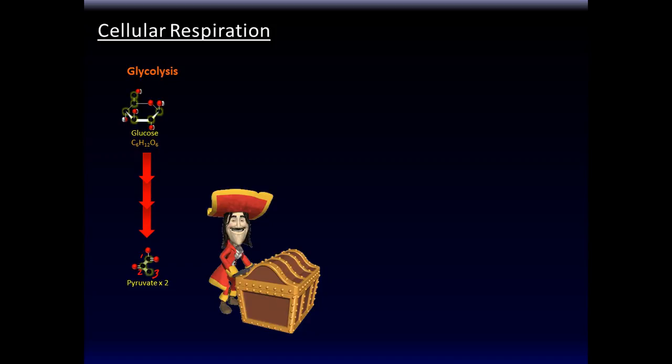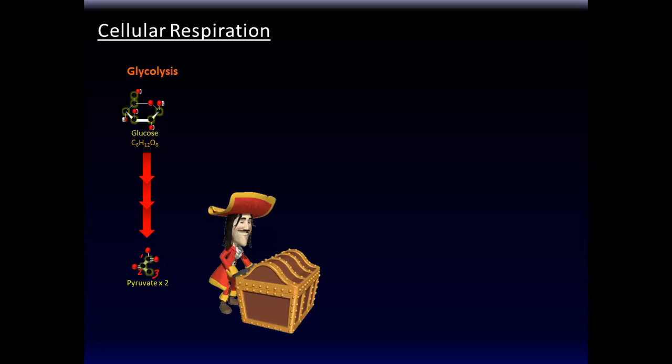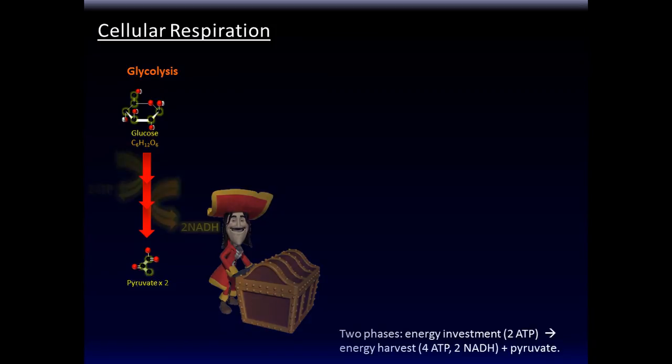So the first part of cellular respiration is, of course, glycolysis. Glycolysis is the breaking down of glucose, as we have said before, into 2 molecules of pyruvate. Glucose is a 6-carbon molecule, and pyruvate is a 3-carbon molecule, as you can see over here: 1, 2, 3. Now, pyruvate, not to be confused with pirates, has a lot of cash, so to speak, and pyruvate is going to go into the mitochondria for the remainder of the processes.